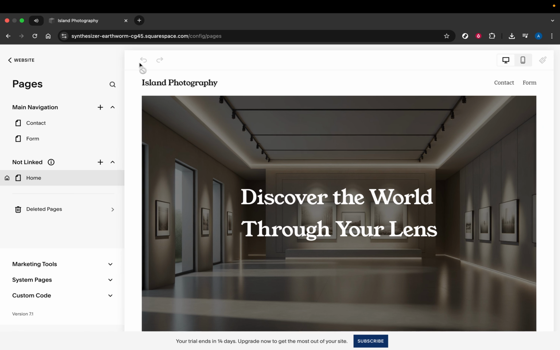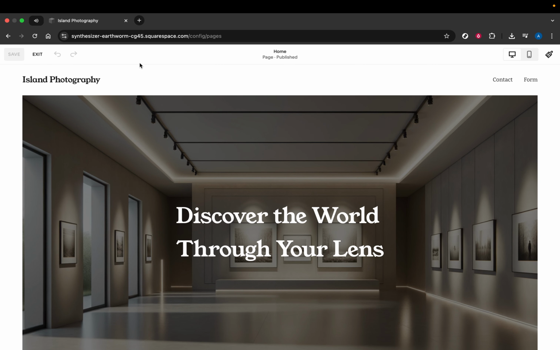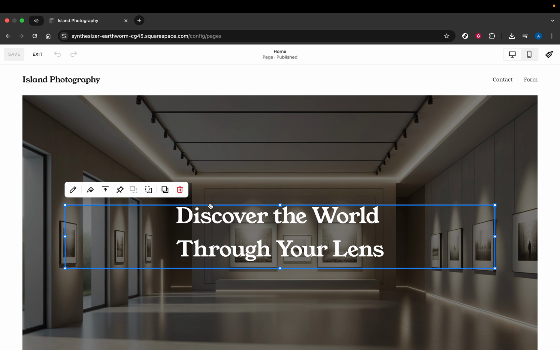Now you might find yourself in a situation where you need to copy entire sections rather than starting from scratch every time. Squarespace makes this incredibly easy. Begin by hovering over the section you wish to copy. You'll notice a small menu button, which is your More menu. Click on it, and you'll see an option to duplicate section. Selecting this will create an exact copy of your selected section, preserving all its content and formatting.